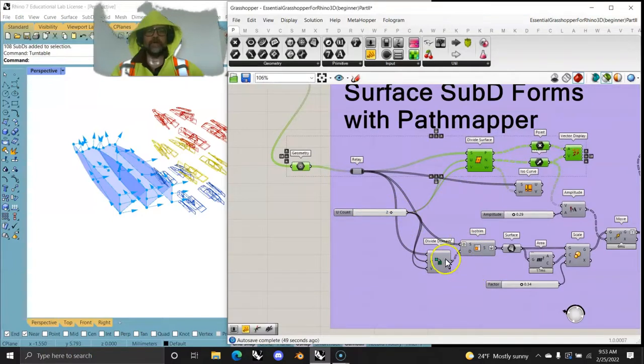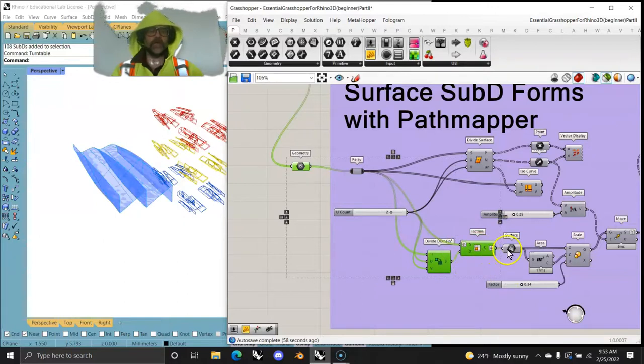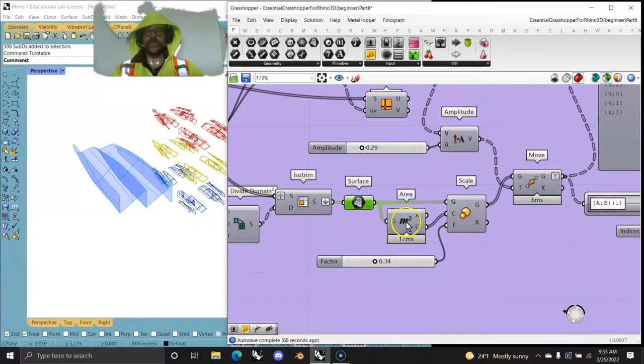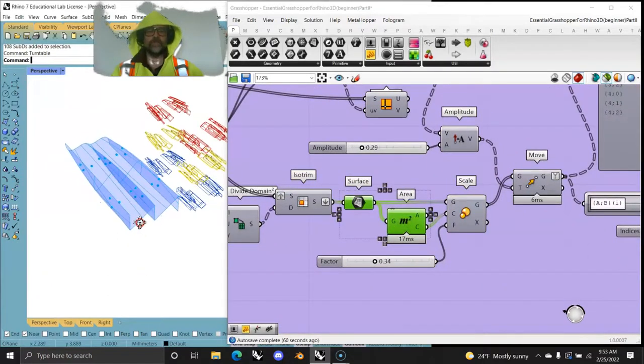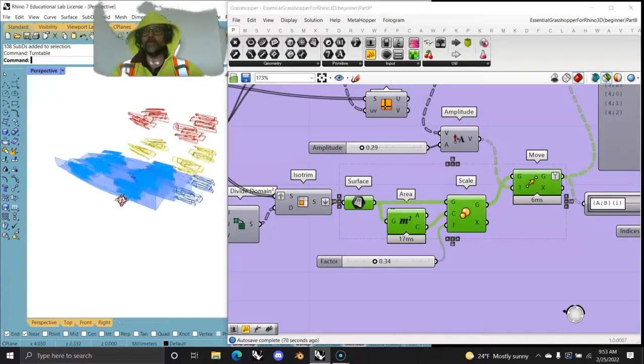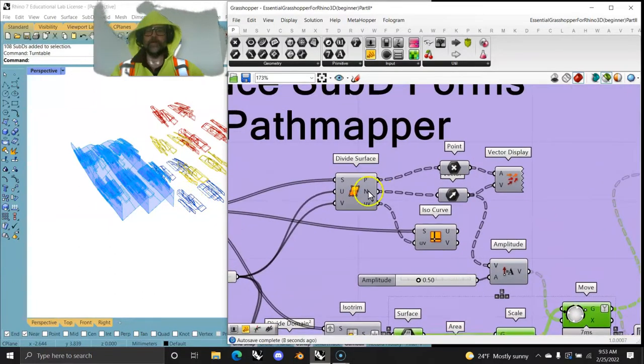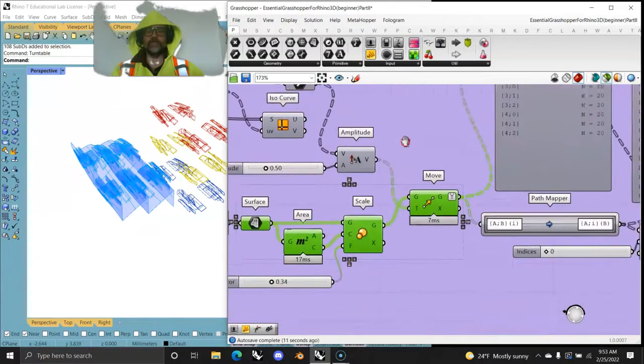And I want to show a little tiny algorithm here, which is really nice. It's the divide domain 2 and then put it into an iso trim, and you're actually able to build a variety of smaller surfaces within it, which is really nice because you can grab the centers of all of those split surfaces, and you can do a quick scale to those, which I made very tiny, and then I moved those up in a direction away from where things have been going, in an amplitude that I can adjust and slide up or down. It's a little slow script, but I'll just kind of move them as I make them different shapes as they move away from the normal that's coming out of the divide surface vector. So it's a nice little system.